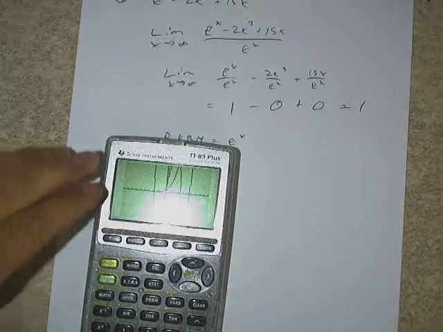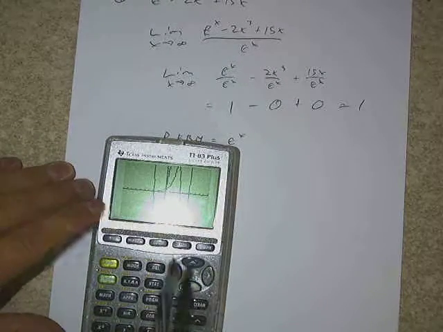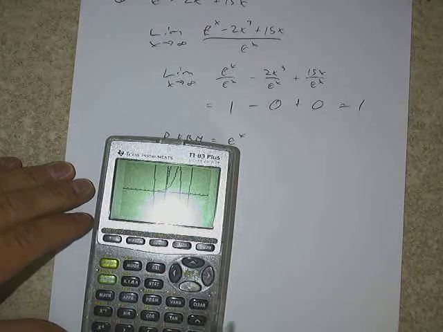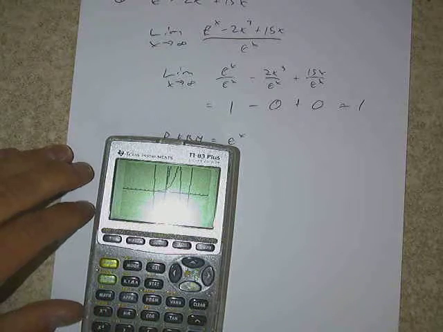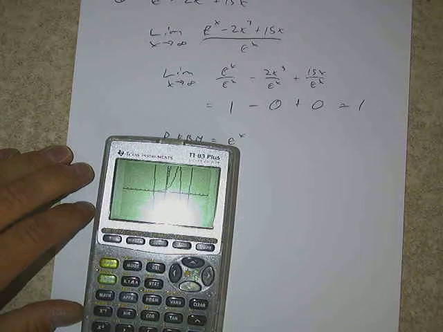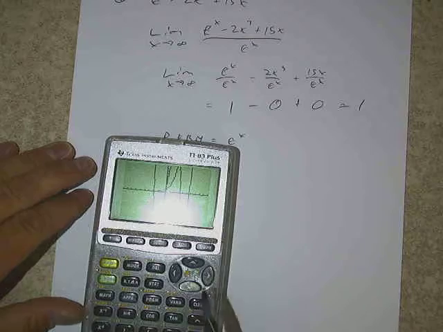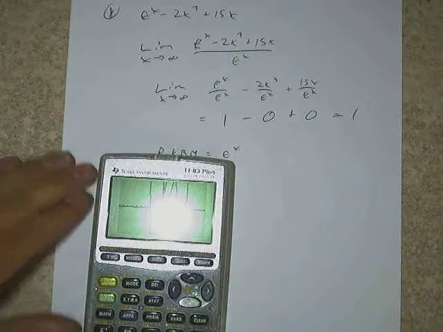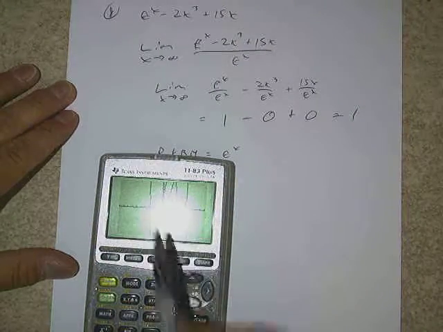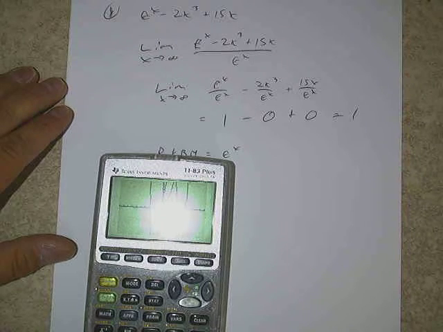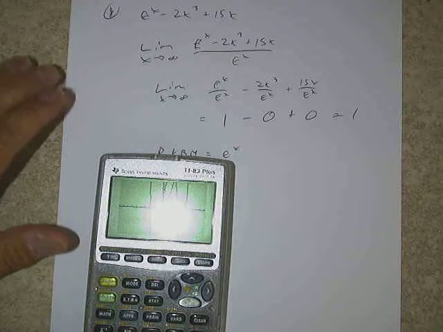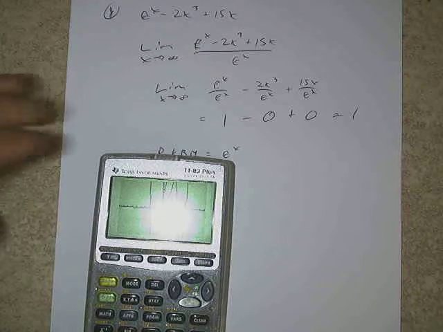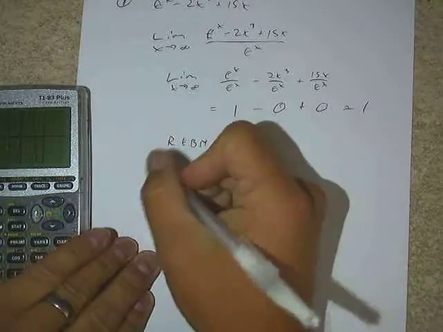Alright, now going to the left, the e to the x function goes to 0 going left. This function clearly doesn't go to 0, true? So therefore that can't possibly be the answer for the left end behavior, but what else might be? Out of those three choices, what behaves like this, goes up as we go to the left? Not the line either, so we narrowed it down. Pretty much got to be the negative 2x cubed, right? So let's try it and see if it works.